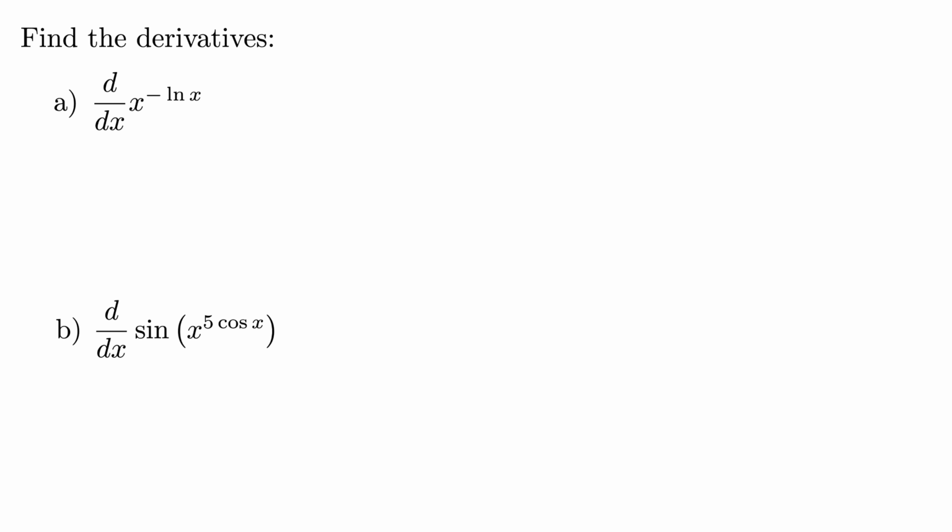Okay, well, anytime you have an x in the base and in the exponent, that tells you you're going to need some kind of special differentiation. I prefer logarithmic differentiation. But the crucial step is recognizing that there's an x in the base and in the exponent, thus we have to do something special. Okay, so I'll write this as y equals x to the negative natural log x, and then I'll, of course, take the natural log of both sides, which brings this negative natural log x down to the front. So we have natural log y equals negative natural log x times natural log x.